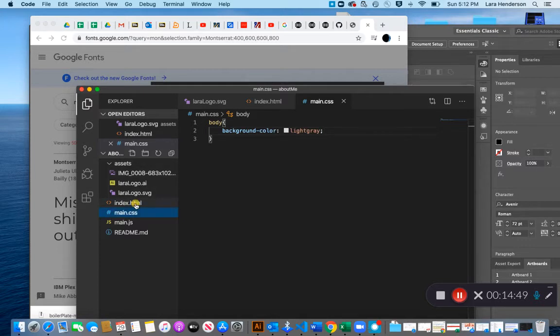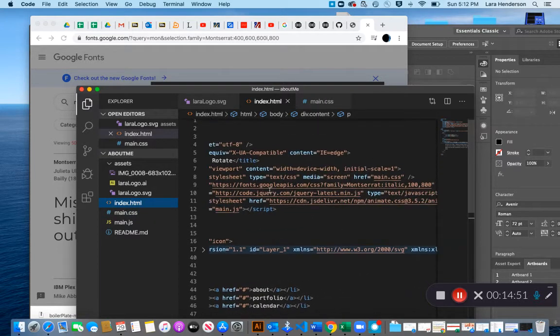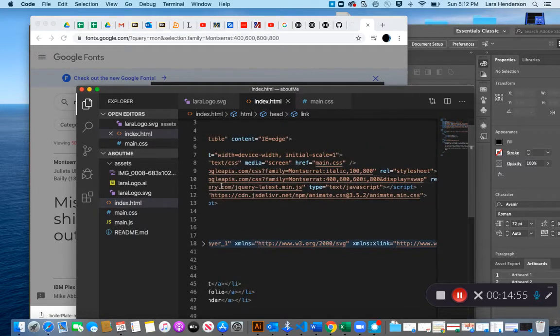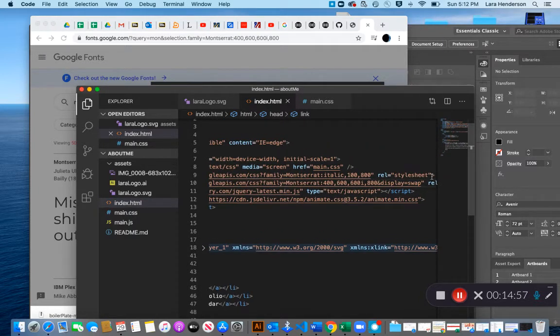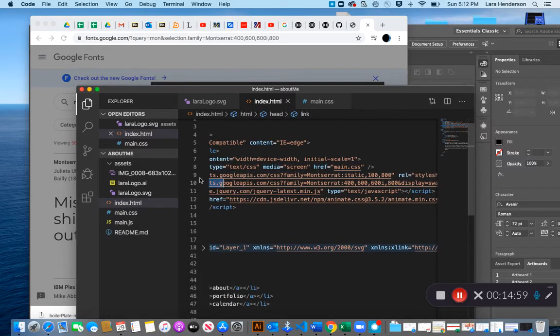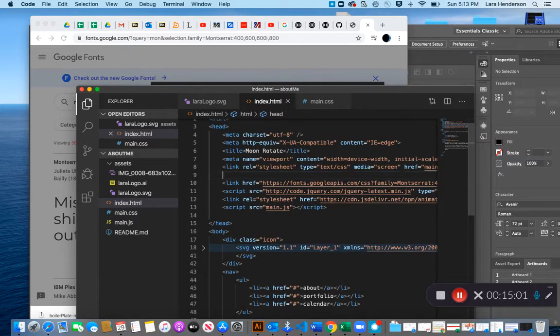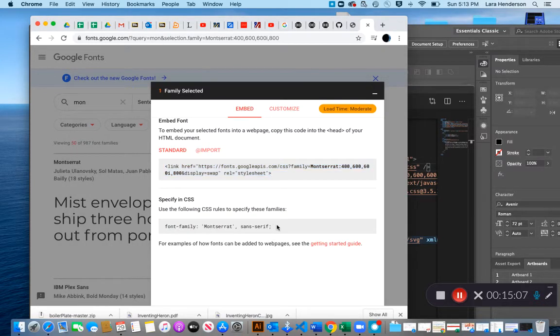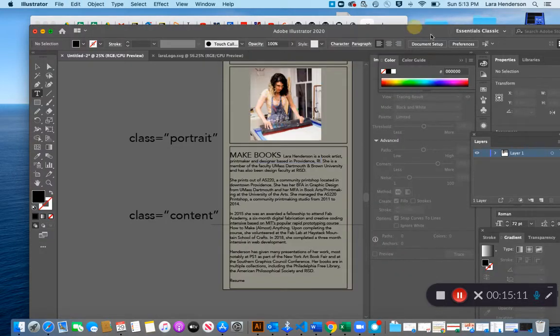So now when I go back over to my index.html in the head, I can do a line return and paste that in. I can get rid of this in the boilerplate. I believe there's an older weight, so you'd want to get rid of that, right? You don't want to have anything that's going to give you problems down the road. And then the second thing that I have to do is set it in my CSS.